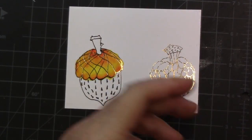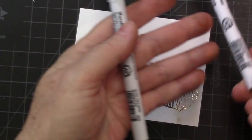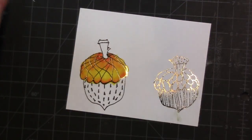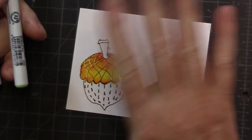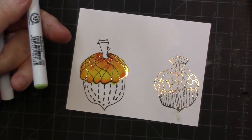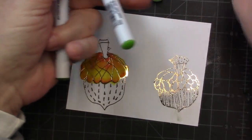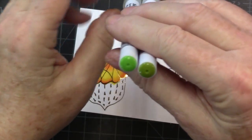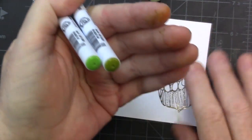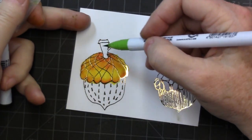Okay, let's get some greens. How about, it's a small stem area, so we're not going to need a lot. The other trick is to try to get colors that are close in value. So I'm going to look at these two. And they're almost the same value, just a little different color. And this one just is a little bit more of an olivey color. And that works too. That works fine for me.